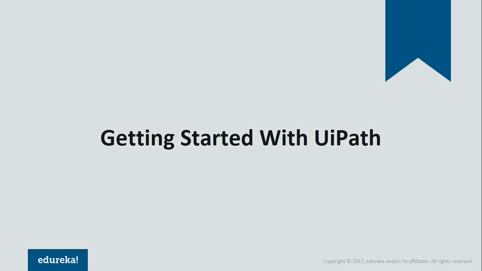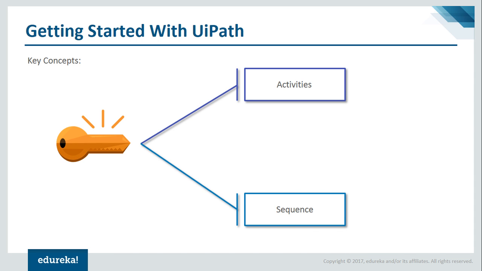So before creating any automation in UiPath, or before starting any automation in UiPath, you have to be acquainted with the key concepts which are there in this UiPath Studio. So what are those key concepts? You should understand what are activities and what are sequences. So let's discuss these terms one by one.